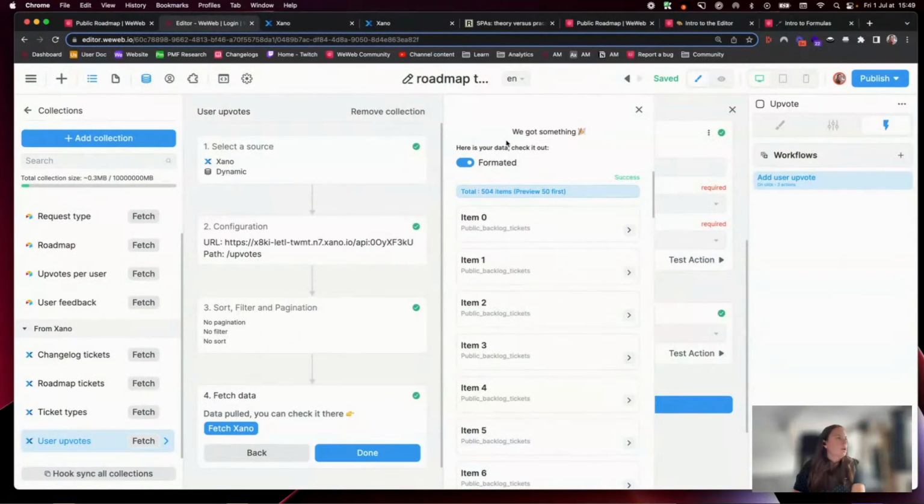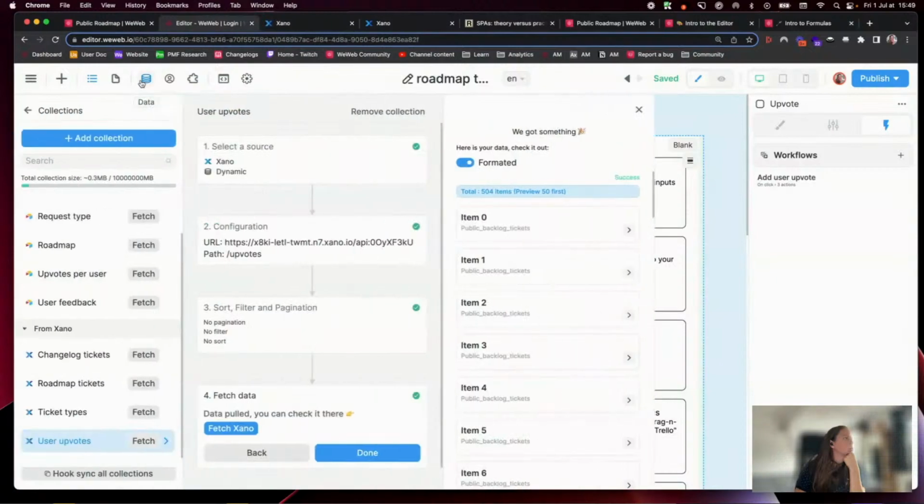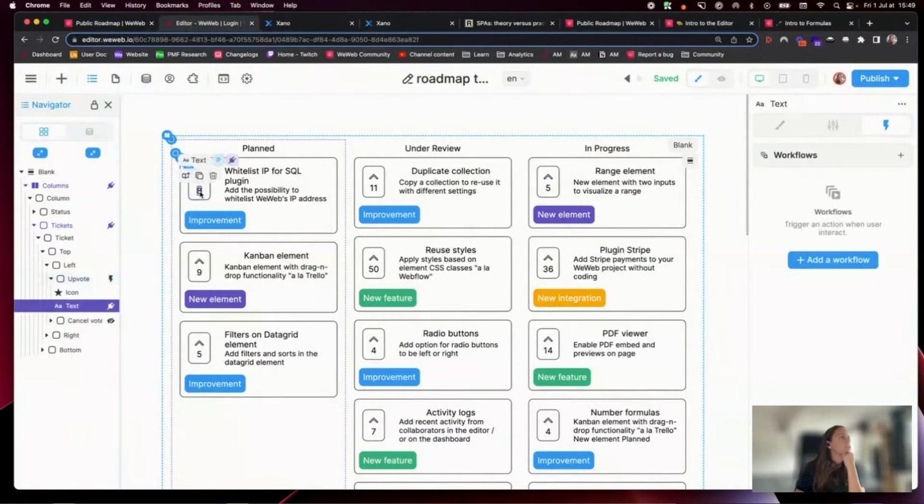Am I missing something here? I am, but what is it? So if I refetch here, why is that not working?